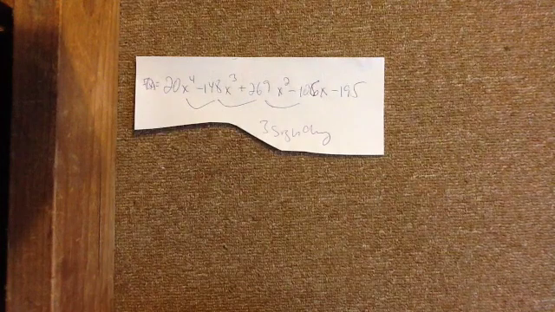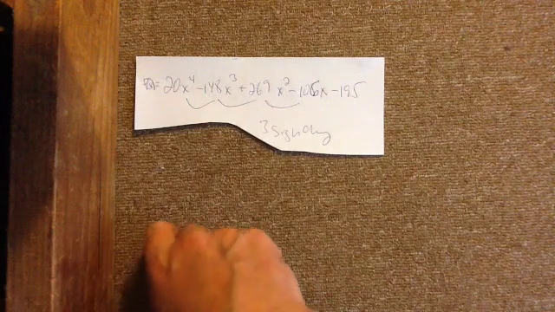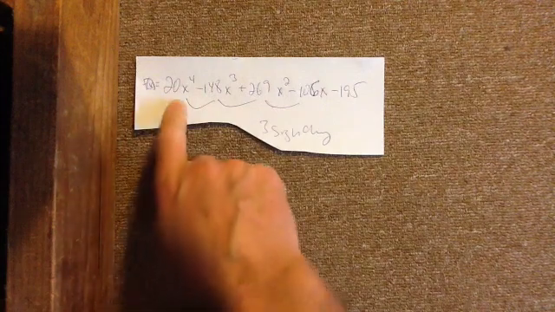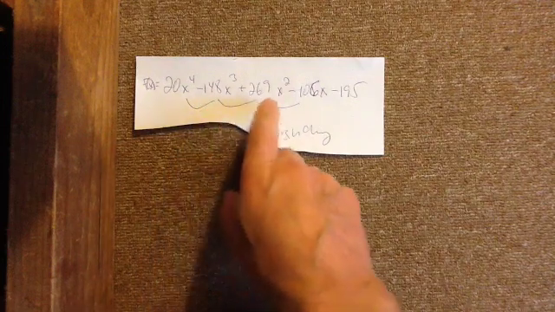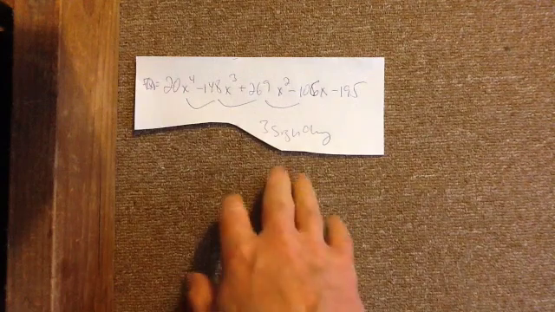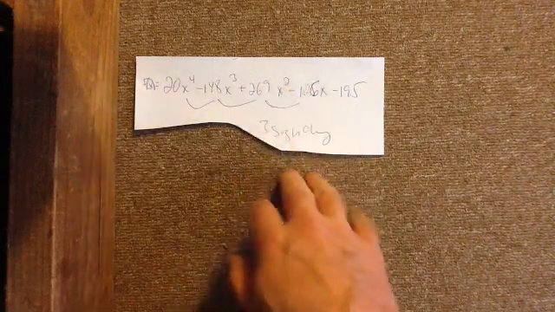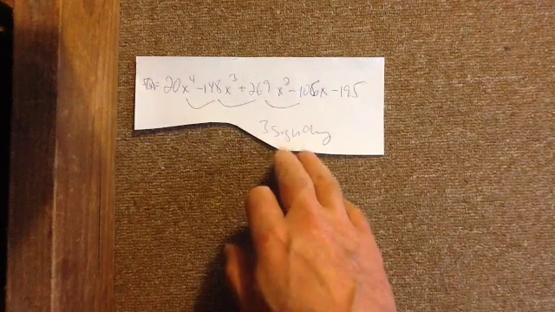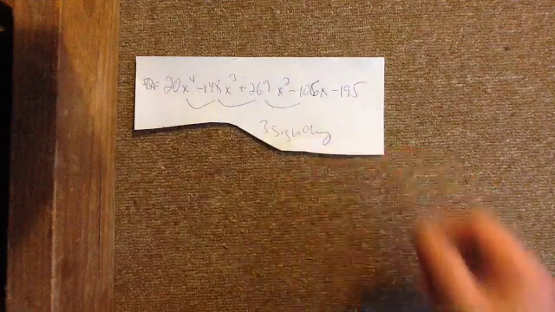So the first thing I probably want to decide on is how many possible real solutions there could be. Applying Descartes' rule of signs, I noticed that there are 3 sign changes, where the coefficients change from a positive to a negative. So that tells me there could be 3 positive real roots, or there could be 1 positive real root.